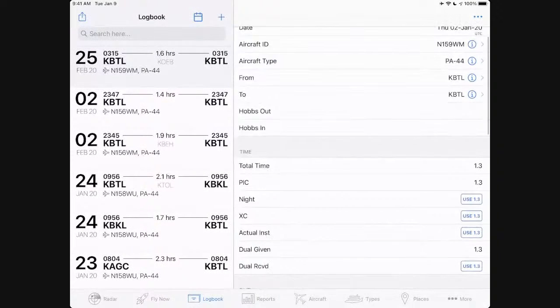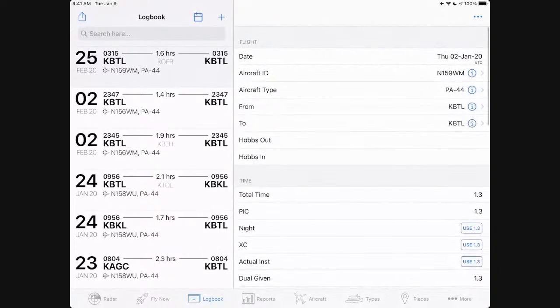All right, thanks, David. Yeah, let's look at the iPad, now that you've got your field set up the way you want it. Let's look at how we can start using some features in LogTen Pro to log easier and faster. What I really want to highlight here are the default fields in LogTen Pro.